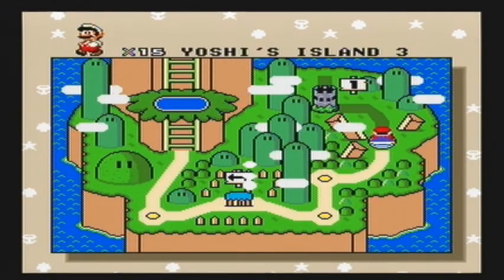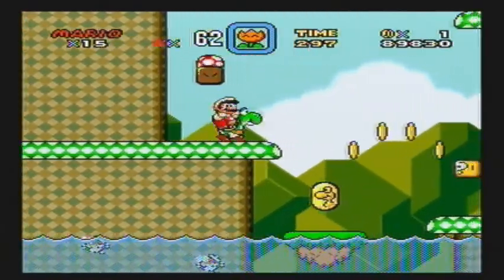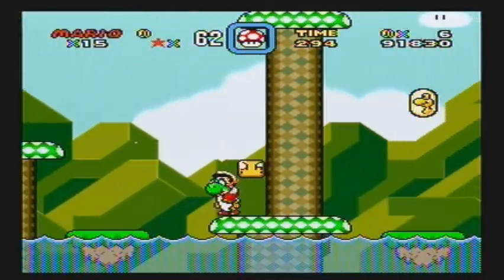And now you can see this is a blue puddle. That means we are going to a water level. Now, you might remember these if you've ever played the original Mario where the fish are jumping.